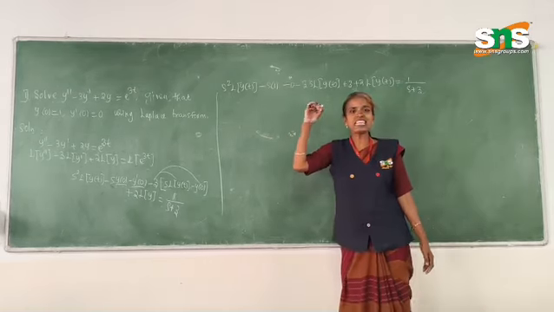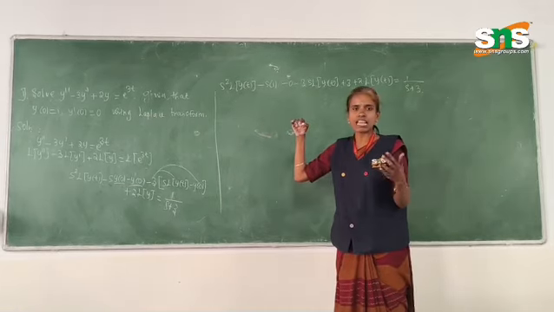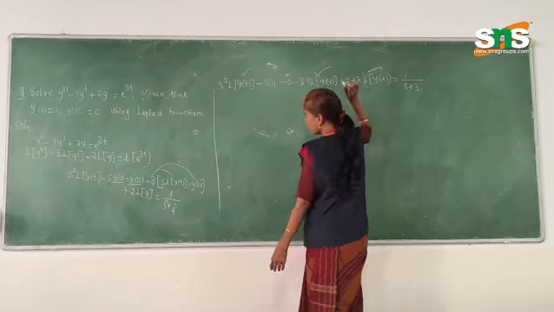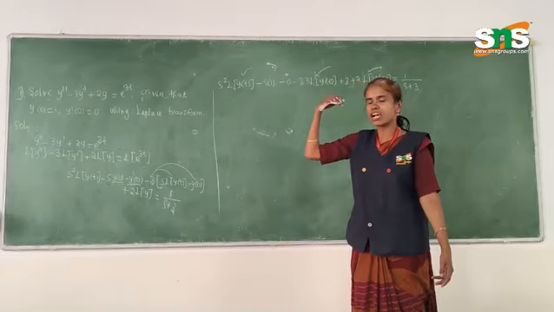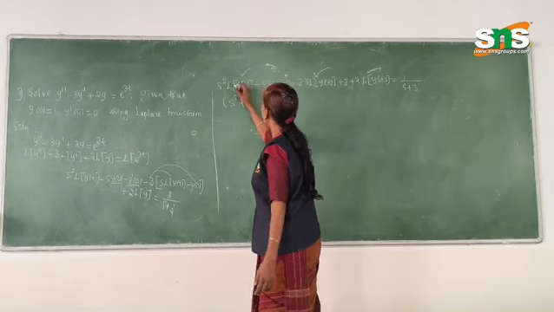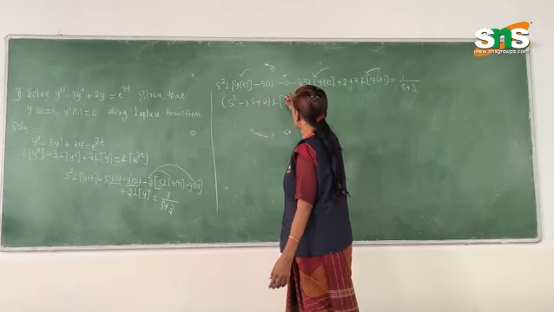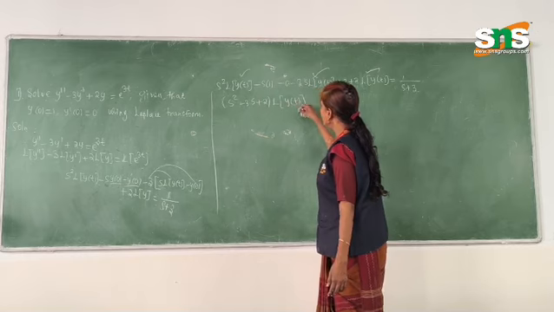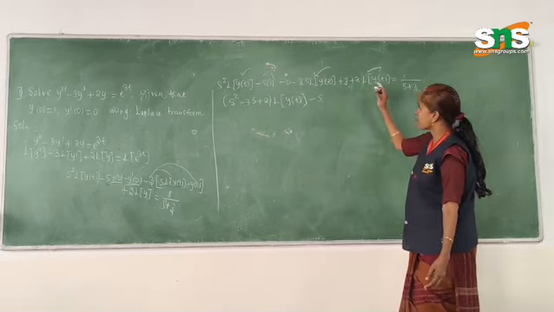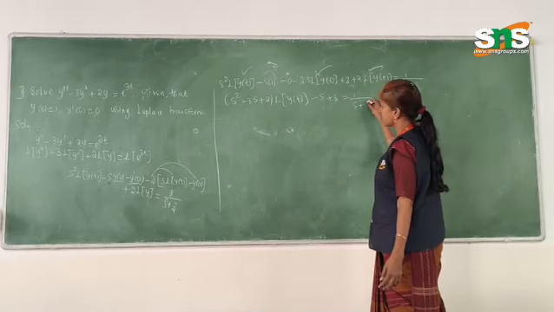Okay, we just replaced the initial conditions. Now we simplify and collect the terms of L of y of t. L of y of t, how many terms? In total we will have 3 terms. We take L of y of t outside, and the remaining thing we write in the bracket. So s square minus 3s plus 2 into L of y of t, minus s into 1 is minus s, and we don't have any other term except this 3. So plus 3 equal to 1 by s plus 3.